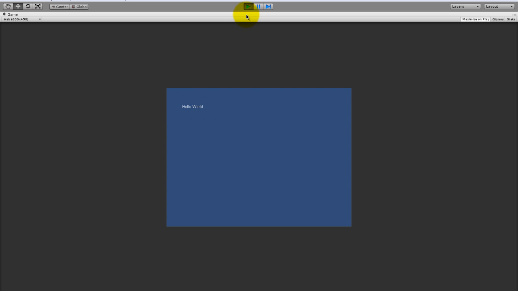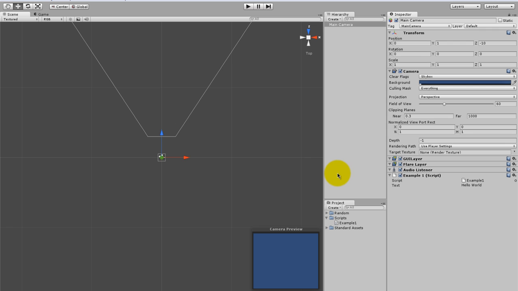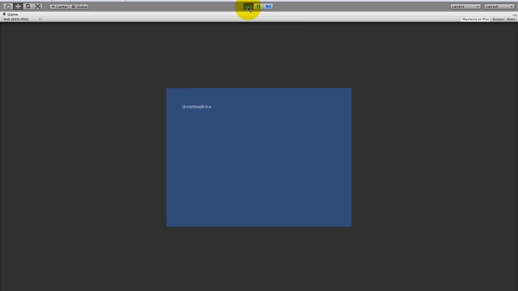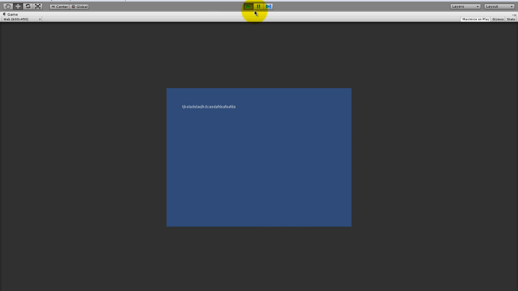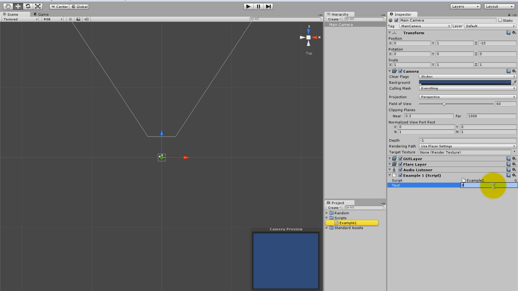Hello world. So now I'm going to explain what I meant when I said you can edit the variable from the inspector. If I go here, you can see the hello world. I can select this string and edit it to say whatever I want. If I hit play, you can see it types it out there. And the thing is, we set it to a certain width. So if I manage to go off of that width, which I really can't right now for some reason.